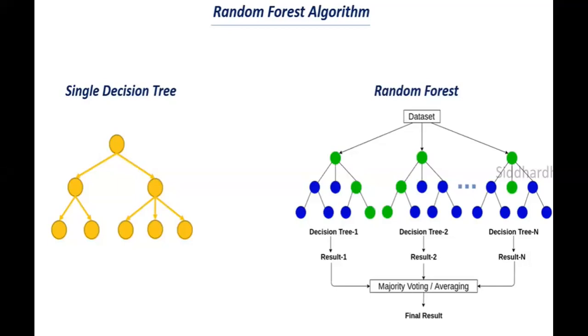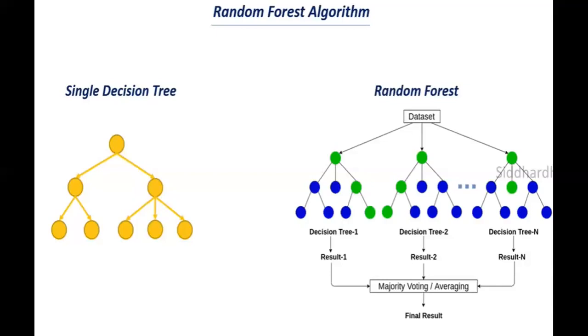It will do multiple analyses on the same data, taking multiple subsamples, and give the average result. The result will be fine-tuned compared to the CART model. The CART model is just a single analysis, but the random forest does multiple analyses and takes the average as the final result. That's why random forest is used compared to the CART model.